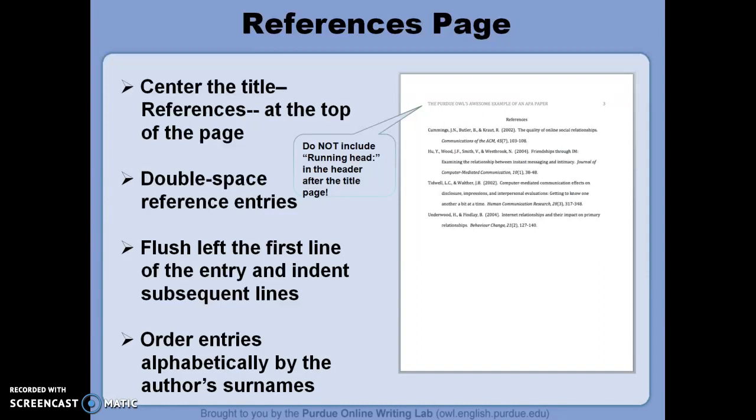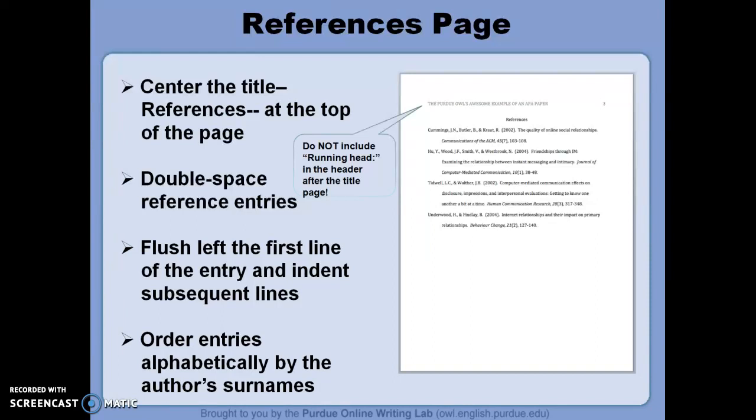And then you have the title of the journal, which is italicized, and all of the major words are capitalized. Then you have the volume, the issue in parentheses, a comma, and then the page numbers. You'll see that there's no PP for pages here in the references.